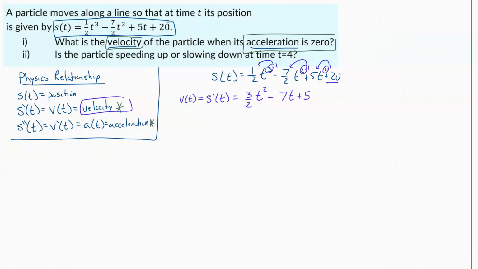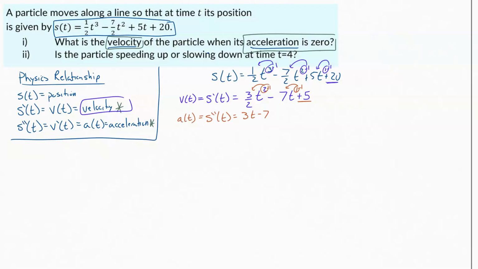To find our acceleration equation, we're just going to do the same thing. We're going to take the derivative of our derivative. So we're getting our second derivative right now, our acceleration equation. Power rule, bring the 2 down, the 2's cancel, we get 3t, subtract 1 from the power gets us t to the first. We got an unwritten 1 right there. 1 times negative 7 gets us negative 7. Minus 1 gets us t to the 0. And again, anything to the 0 power is 1, so negative 7 times 1. And then the derivative of 5 is a constant, it goes away. So we now have our acceleration equation.